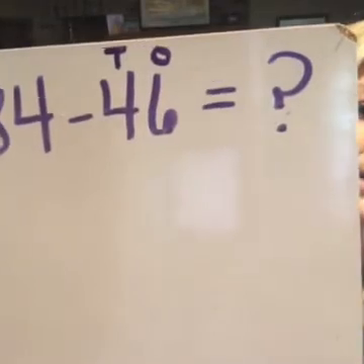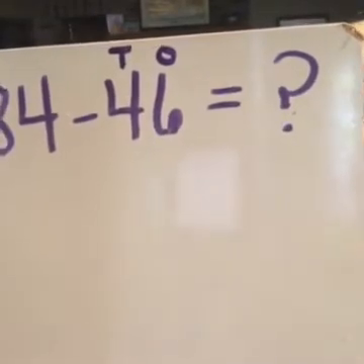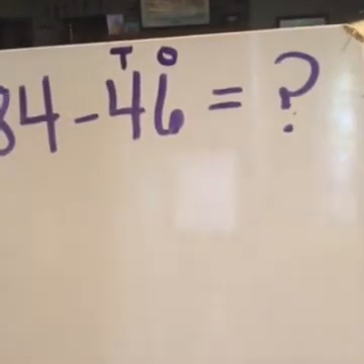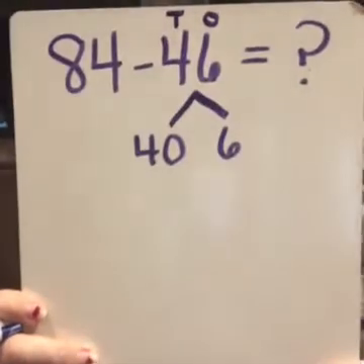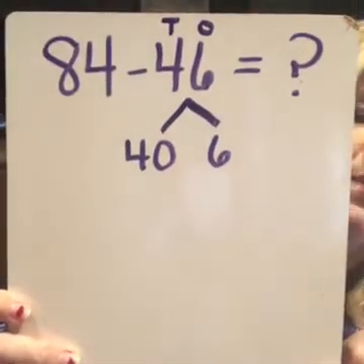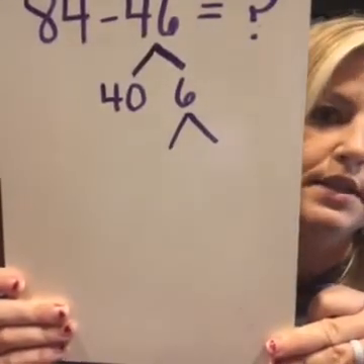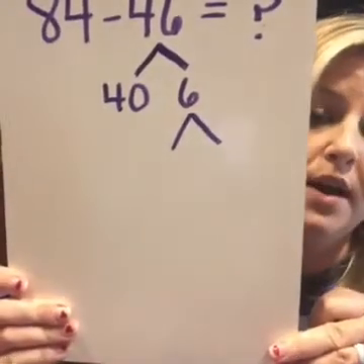Okay, if I break 46 down into 10s and 1s, the 4 is worth 40 and the 6 is worth 6. So I'm going to break this down into 40 and 6. So this is what that looks like. Then I'm going to further break that 6 down. And the way I'm going to know what to break it into, because I can break 6 into 3 and 3, or 6 and 0, or 1 and 5.